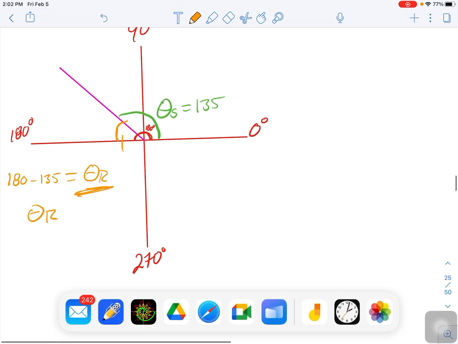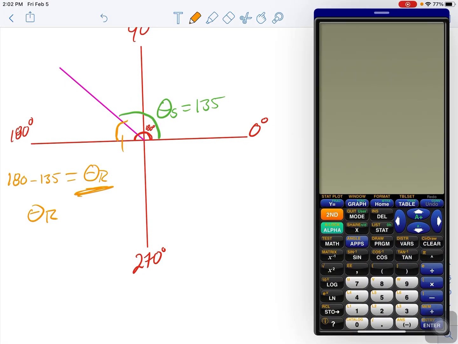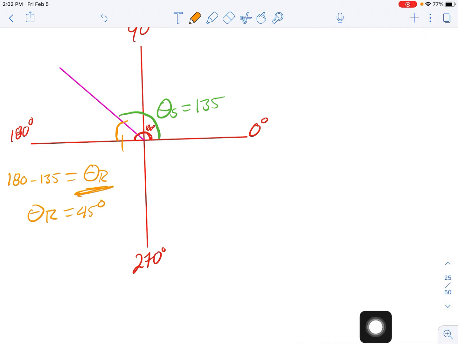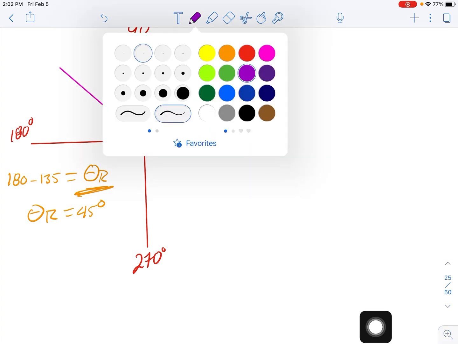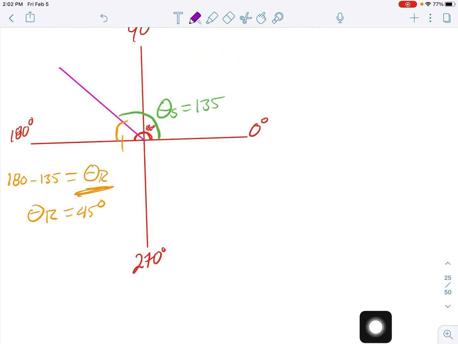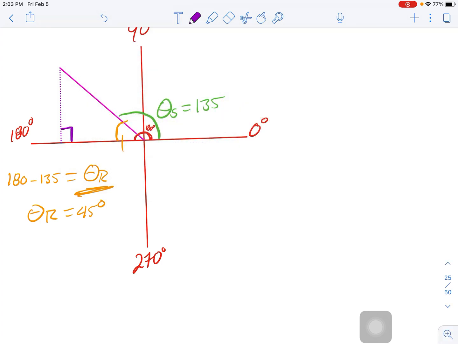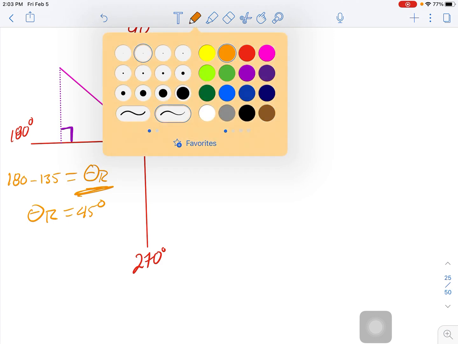And let's plug that into our calculator and see what we get. So 180 minus 135, and we get 45 degrees. So remember, the special part about creating terminal arms at our vertex or at our origin point is we can always drop down and think about our triangles here. Now recognize we weren't given a specific coordinate point. We were just told that the terminal arm is forming a 135 degree angle with a reference angle of, again, 45 degrees.